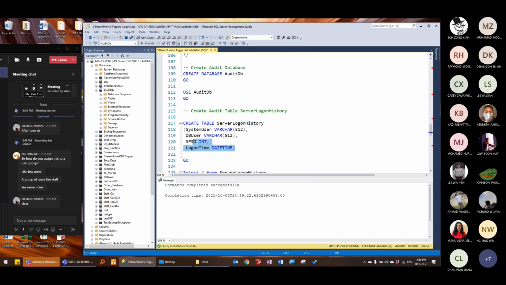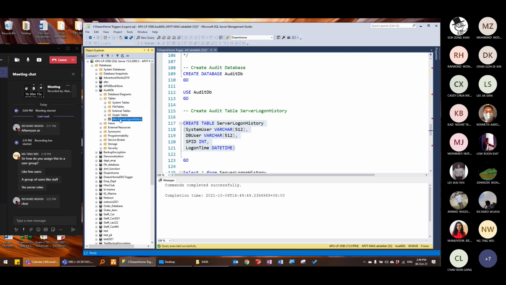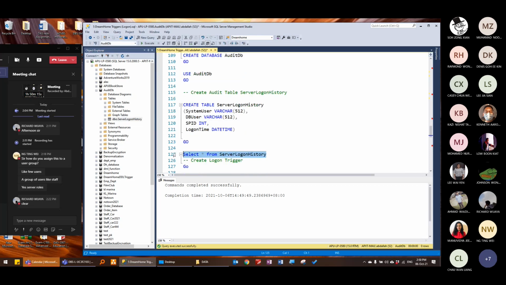Highlight, execute. Now we have a new table called Server logon history. For sure, the table is empty. Let me just review it.